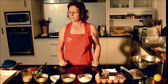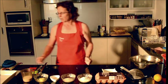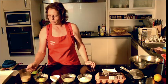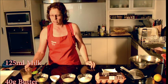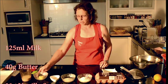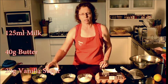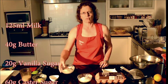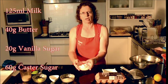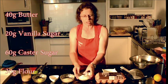I will start first with showing you all the ingredients that we need for this recipe. We need an oven-proof dish. I've got 125 ml of milk. I've got about 40 grams of butter, and I use organic butter. We've got about 20 grams of vanilla sugar, about 60 grams of caster sugar. Here I've got 30 grams of organic flour and 20 grams of cornstarch.